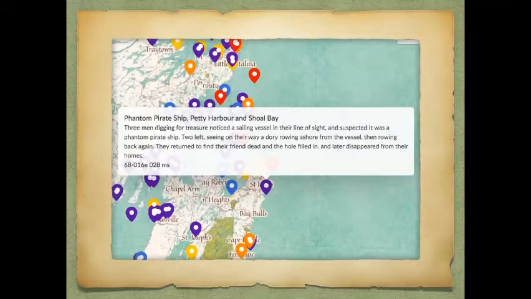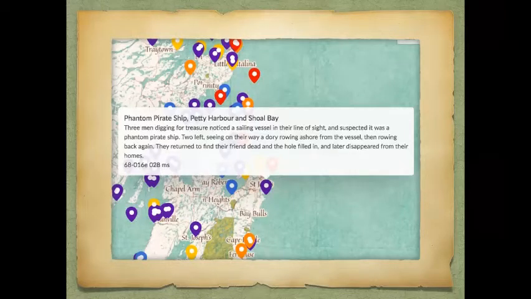So for instance, this story from Petty Harbour and Shoal Bay, which is on the Avalon Peninsula, quite close to St. John's. And the story goes that 3 men were digging for treasure and they noticed a sailing vessel out to sea and suspected that it was a phantom pirate ship. 2 of them saw a dory coming from the vessel and they decided to leave, but their friend stayed, and when they returned, he was dead and the hole that he'd been digging was filled in.